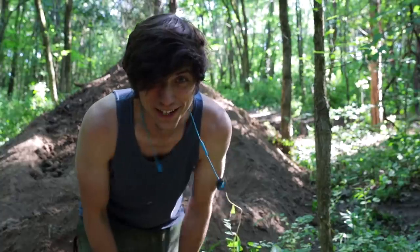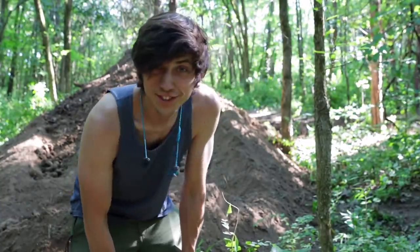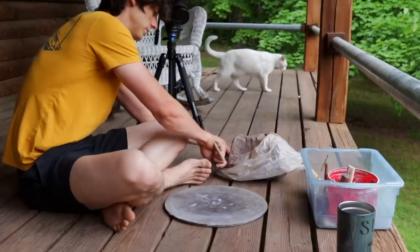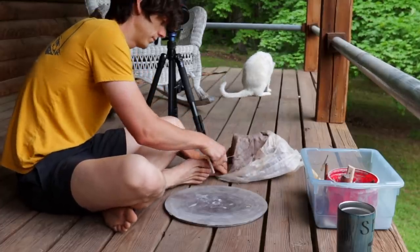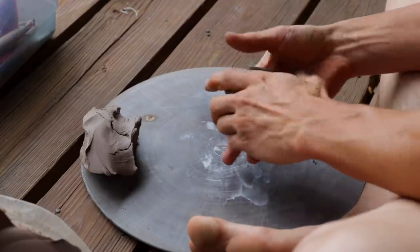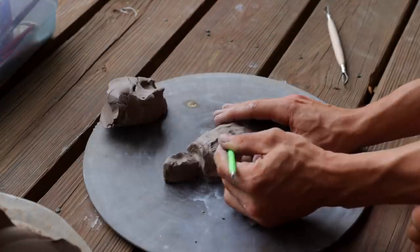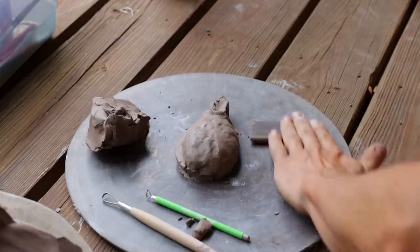I'm freaking excited, man. This is going to be a huge turtle and a big jump, and this is going to be awesome. Now, before I just jump into sculpting the feature, I like to make a smaller clay model first so that my brain has something to reference. This not only helps lower the workload so I'm not shoveling dirt into all the wrong places, but it also gives me an idea on how to even start the shaping process.